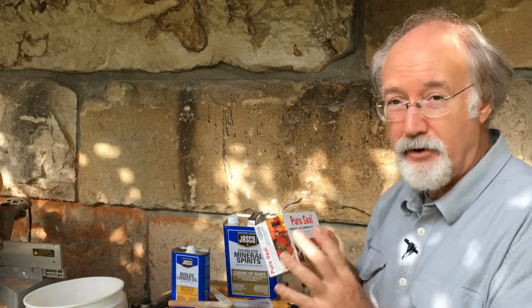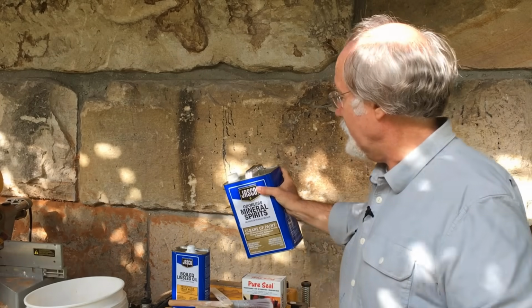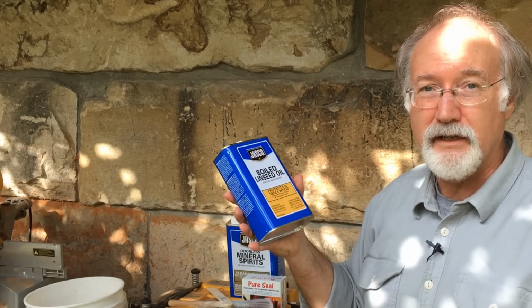And so the proper order in which to mix this is we start out with the mineral spirits. We pour it into our bucket. We pour in about a pint, somewhere between a cup and a pint, of boiled linseed oil.